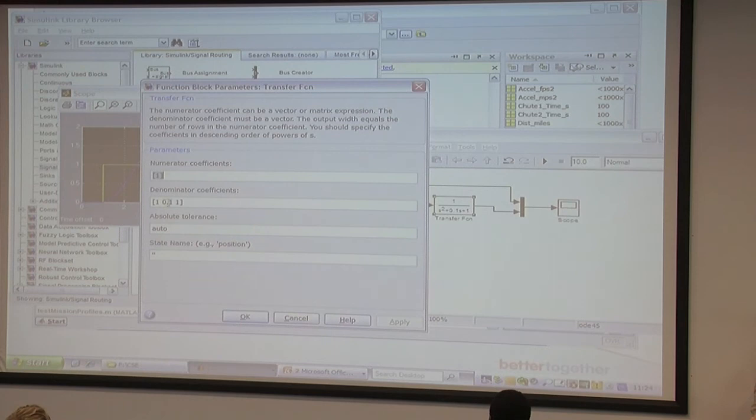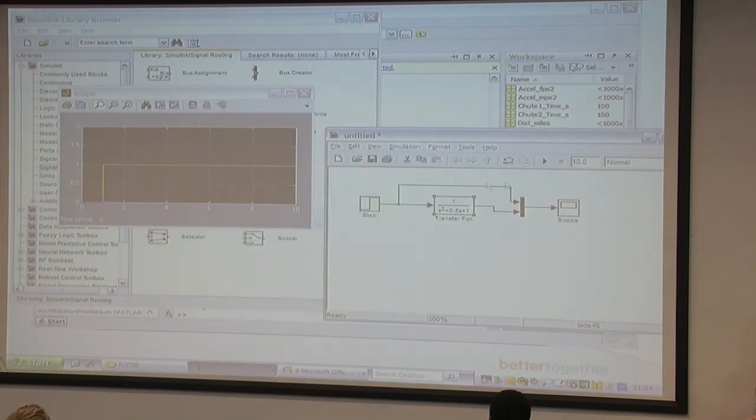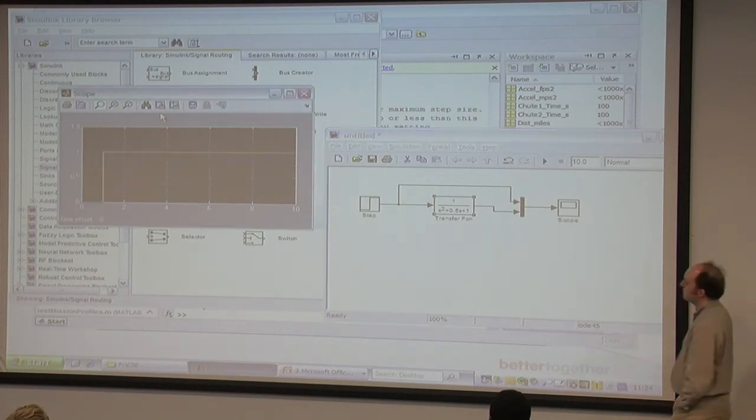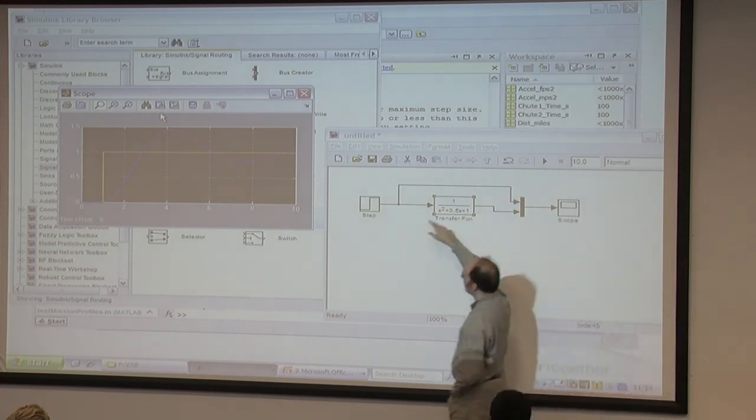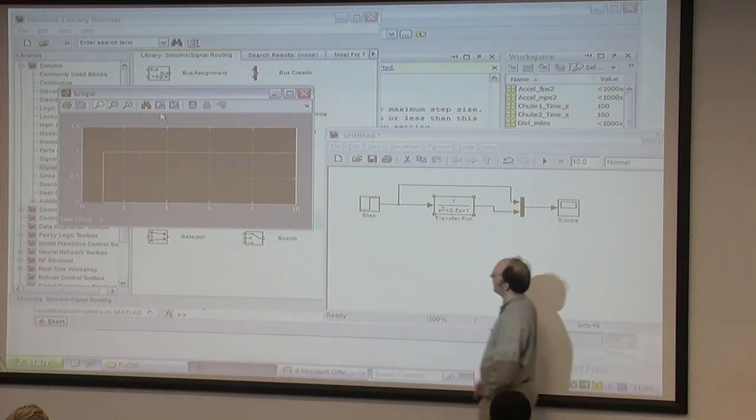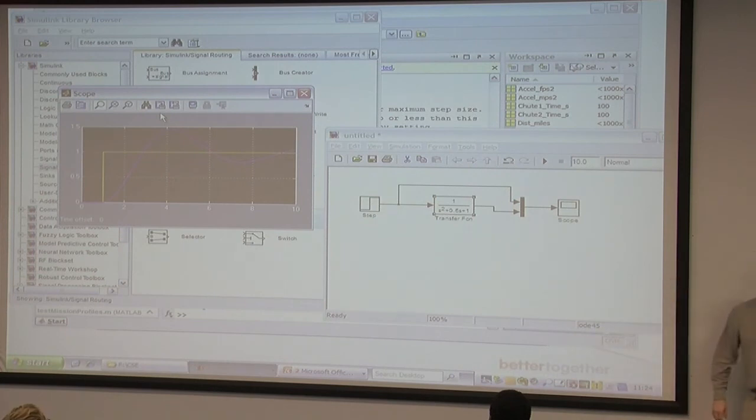I can obviously change that damping term. Let's go for 0.5, say. Run it again. And there we go, another damped result. Okay. Obviously, I've just increased the damping a bit, and obviously that's reduced the amount of oscillation you get. And you can enter various other terms and stuff like that.